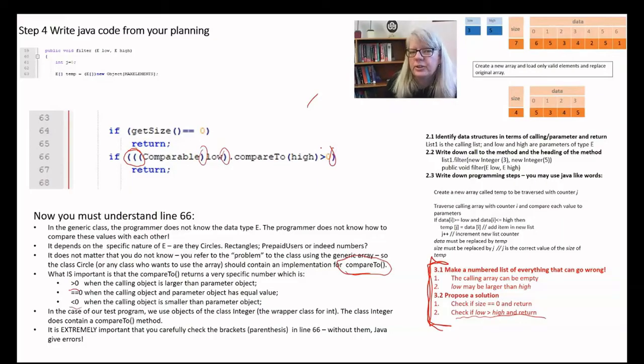If you don't do it exactly like that, Java gives you errors, and from that error message it's extremely difficult to understand where the error is. So get this right from the start. Whenever you use a compareTo, start with those 3 brackets. Okay, most of you would need to pause now and re-listen to this part.